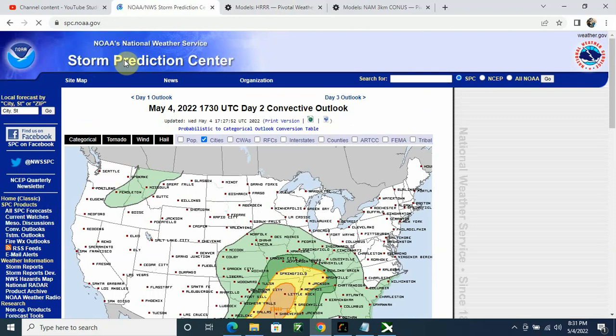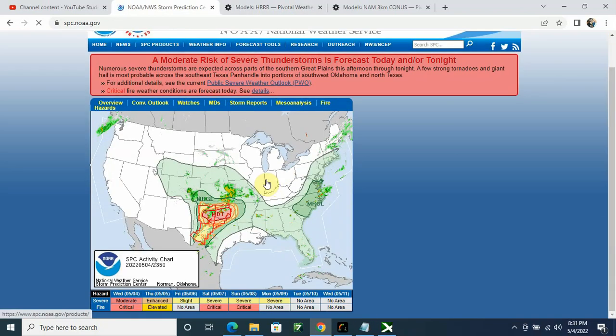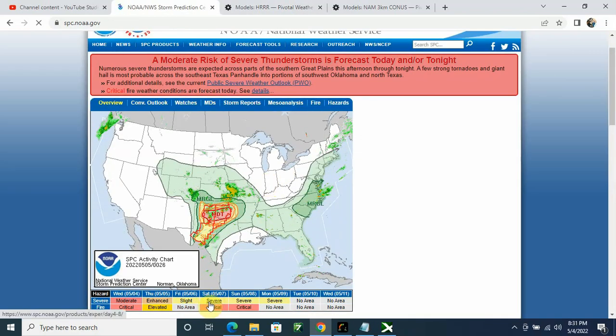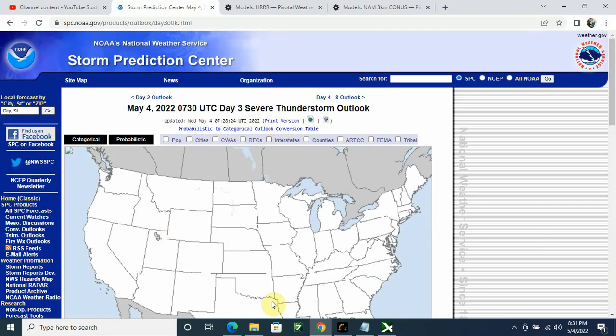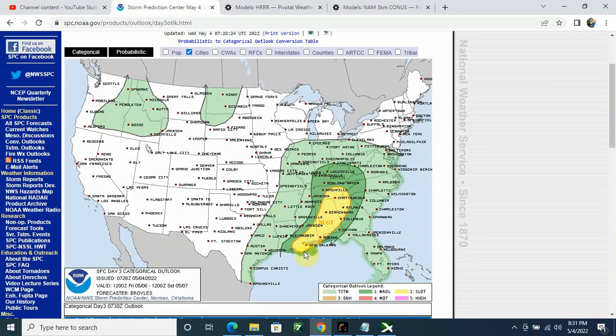Also, while I'm at it, I will talk about this. I won't look into these super close, but last night I actually called my shot, saying that there will be a slight risk of severe weather Friday. And lo and behold, guess what? Slight risk issued. It even includes my area. It should be fun because I love thunderstorms personally, and hopefully I even have a shot at getting some video or photos for you.